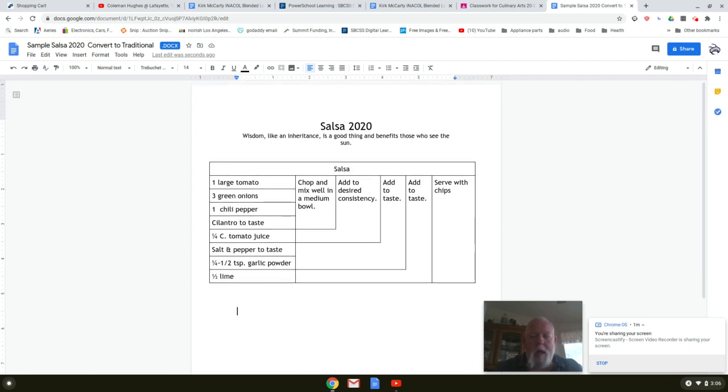So without further ado, let's convert from graphic format to traditional format. Oh, and by the way, we will be doing this throughout the year. So the sooner you get a grasp on converting from one format to another, the easier your life will be in my class. So, graphic format, as you remember, it's got these boxes and there's ingredients on the left. These are all ingredients. And over here on this side, this is all procedure. So we want to make sure on a traditional format that our ingredients are at the top.